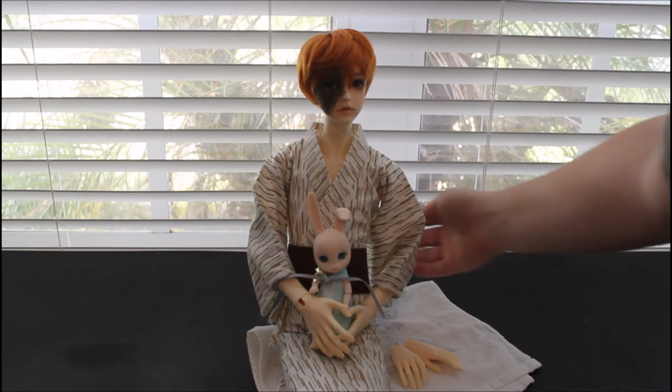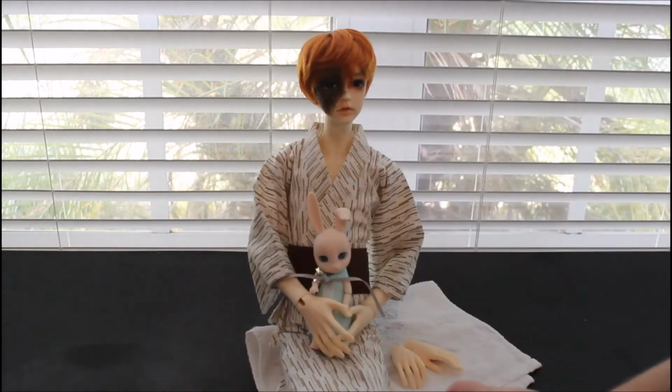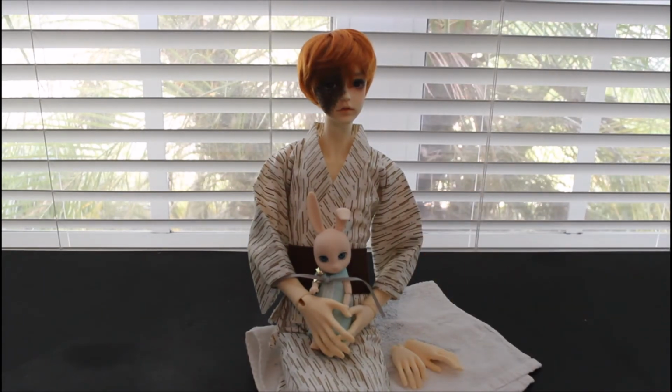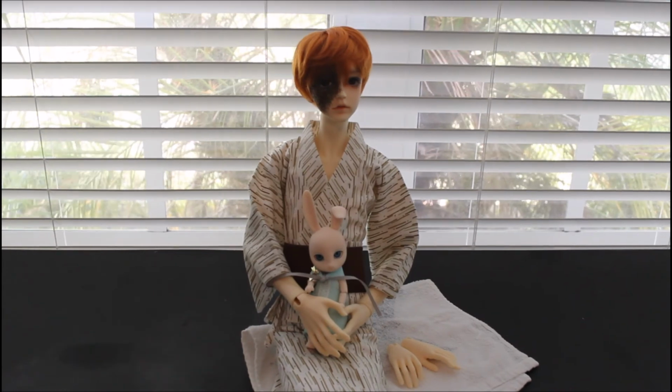And I liked this Angell-Studio kimono outfit because it had this wood-looking design, kind of like a forest feel to it. So I wanted something simple with him being a spirit. He doesn't need real clothes because he doesn't actually live in the world just yet. He is stuck in his tree until the ancient magics of Shylon can be free. So he is part of the Shylon story, as most of my dolls are. So I'm pretty excited about that.